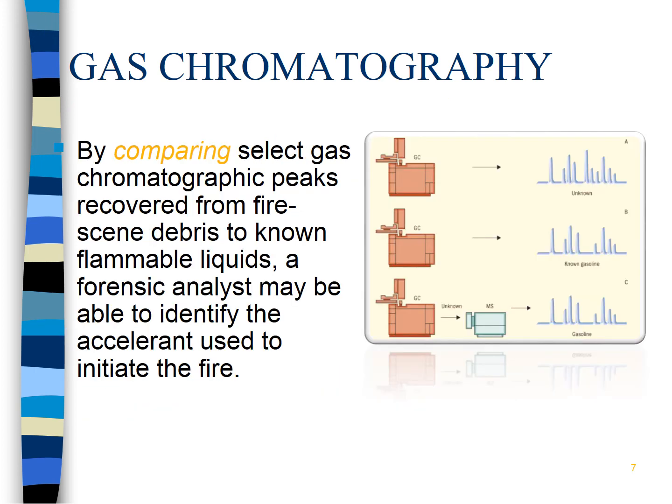Okay, from the gas chromatography analysis, it will give the result of this peak. So from this peak, it will be compared with the known gasoline, which is recovered from the fire. This one is recovered from the fires, which we don't know what the compound is, and then we will compare with the known compound, which is gasoline. So when it has a similar peak, this one has a similar peak, so that might confirm what is present in the unknown sample.